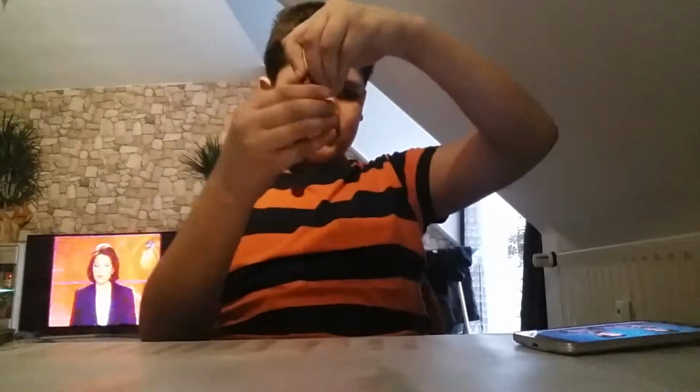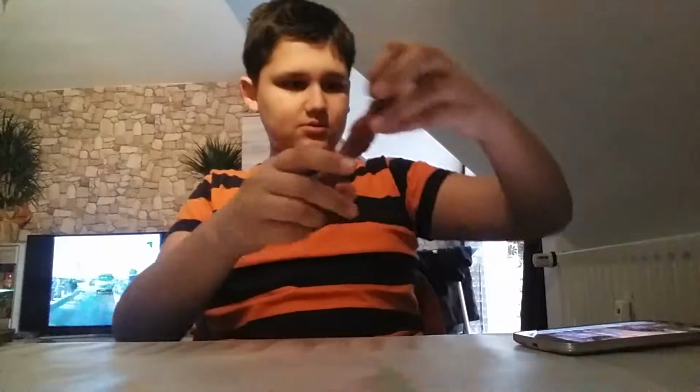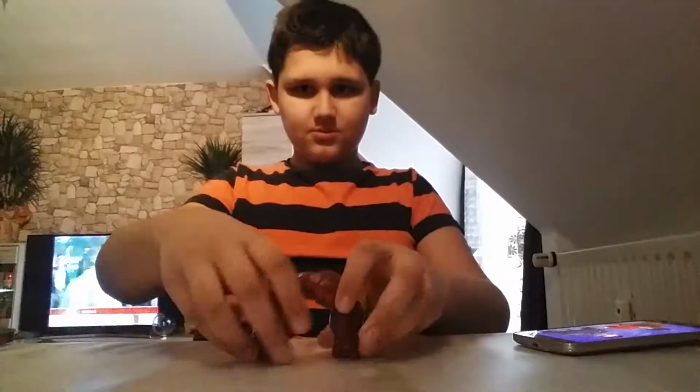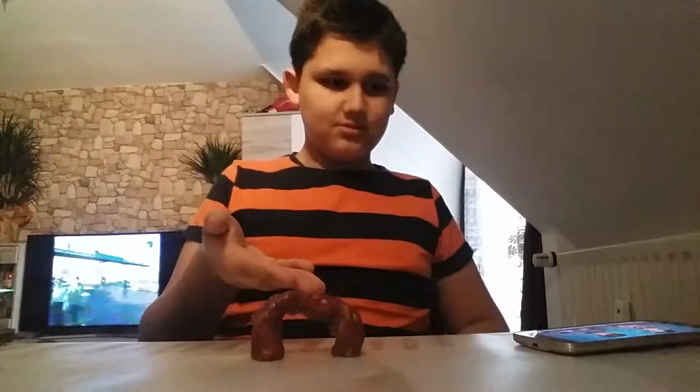Let's get our fidget fingers out. It feels good. It's a bit easier to stretch than the magnetic. It's similar to the liquid glass, but it's a little bit more dense. When you make a sculpture, it kind of shrinks back. I tried to pull an arm out here. It just goes straight back. It wouldn't really hold its shape very well in a sculpture.